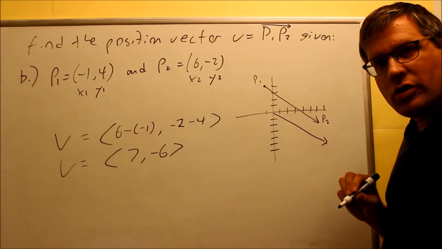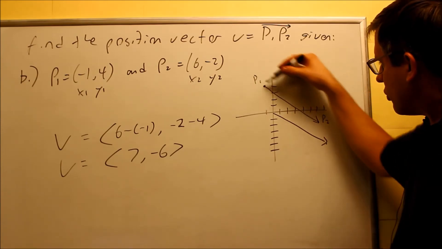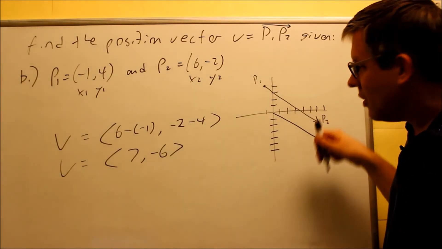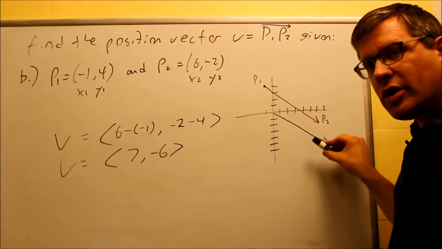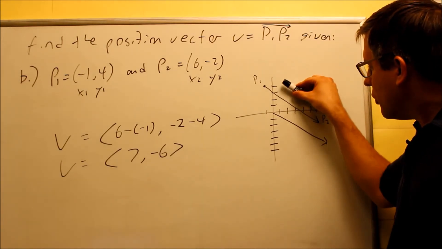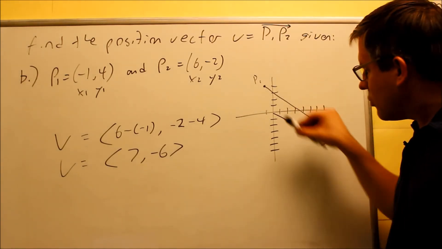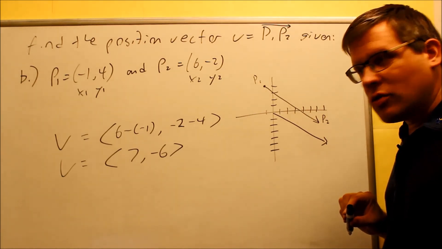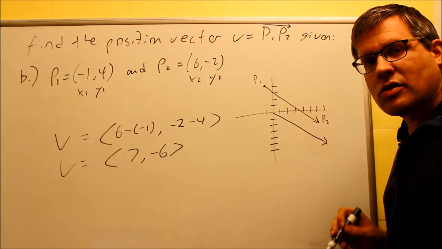So again, that's doing the same thing. P1, P2 was originally drawn like that. It originally actually went and pointed down. When we redid it, it's still going to point down. It's just that we removed this one from that starting point to the starting point of 0,0. So again, position vector always starts at 0,0.